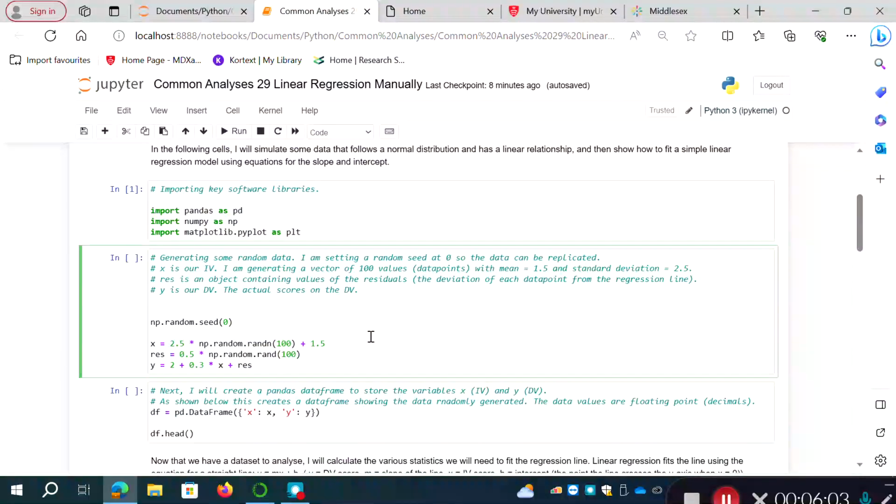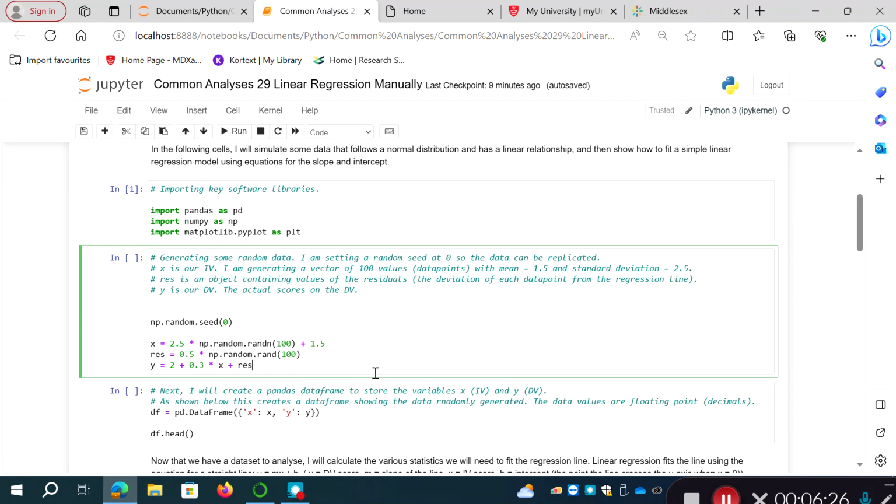Okay, and res underneath is an object containing the values of the residuals, so the deviation of each data point from the regression line. And then y is our DV, so the actual scores on the DV.